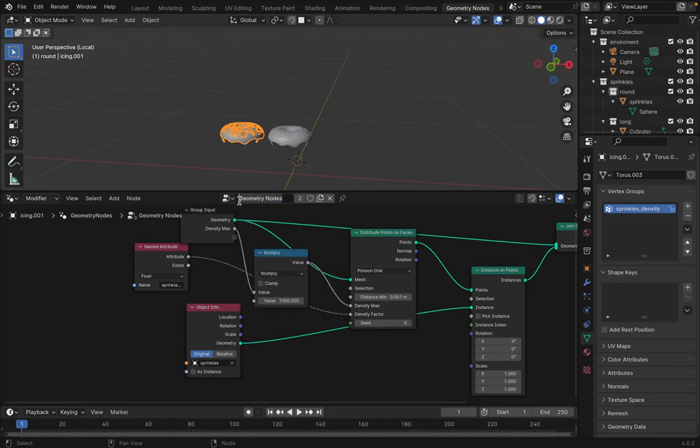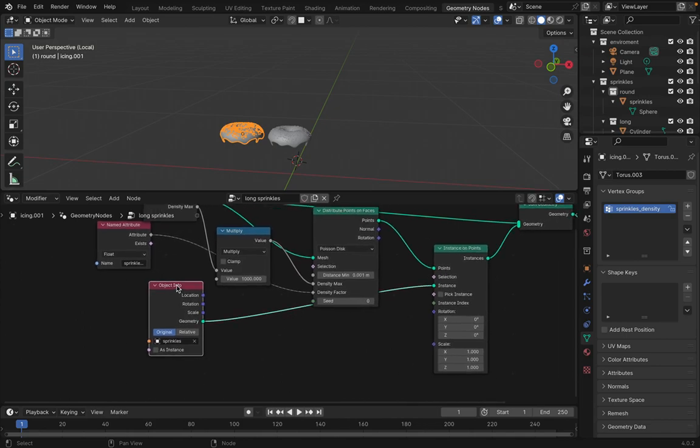Now we rename it again to round sprinkles. We named the other one to this round sprinkles. This one is for long sprinkles.